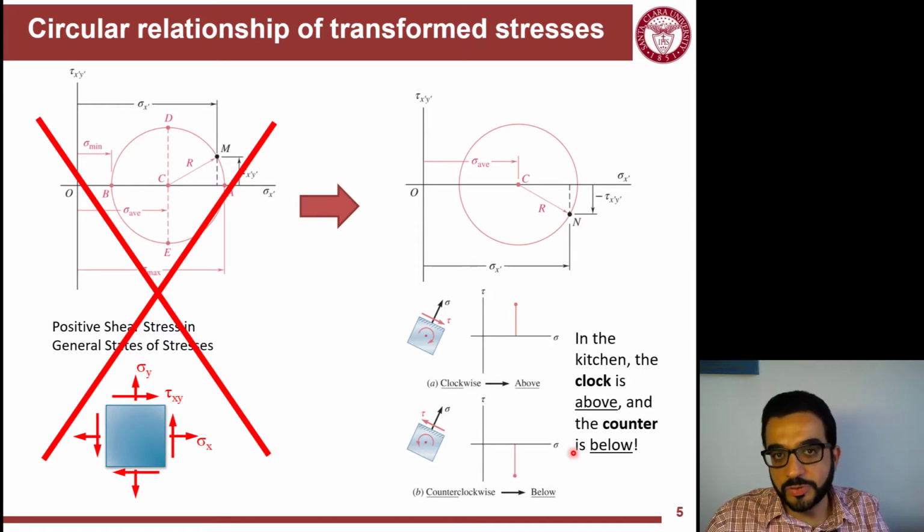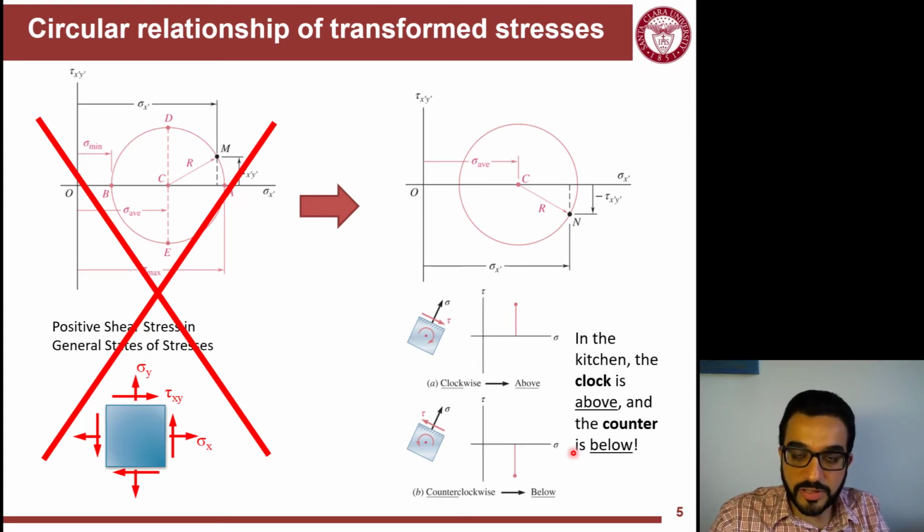This will help you when you plot tau values in that circle, and it will help us when we figure out the change in orientation to find maximum stresses at a point. It will give us the correct orientation if we plot tau in this way. It's a funny little tweak, but it will result in the correct orientation later. So stick to it, and that will help you get the correct answer at the end.